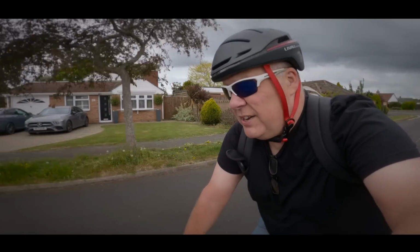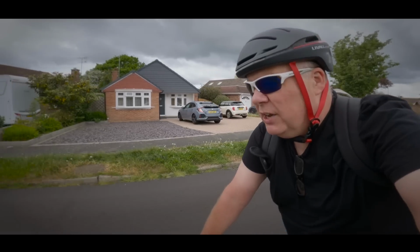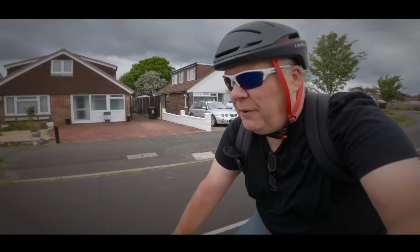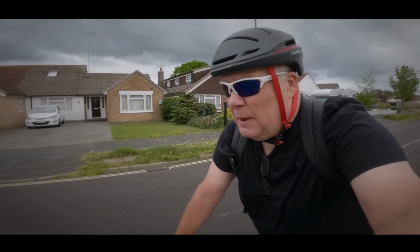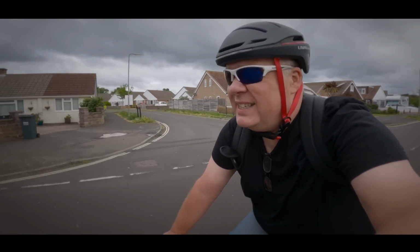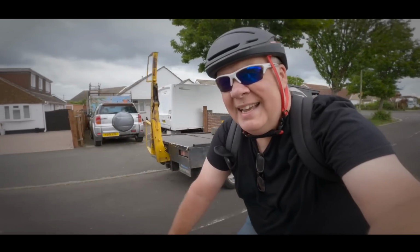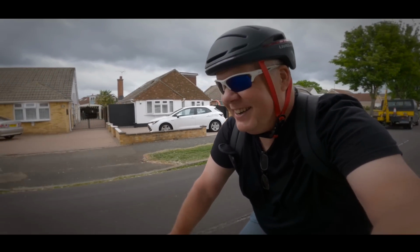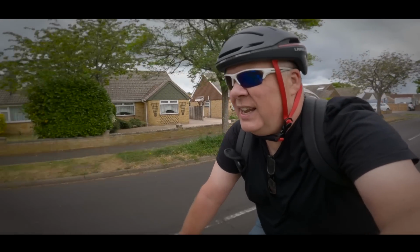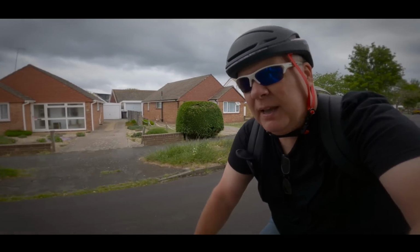Now, I heard a really scary statistic fairly recently that 80% of car journeys here in the UK, and I suspect in the US as well, are under 5 miles. So with the price of petrol here in the UK at a record high of about £1.70 a litre, and that translates to about $10 a gallon. Yes, I know. You can see how important it is to at least try and supplement some of the journeys that you'd make by car, by bike.